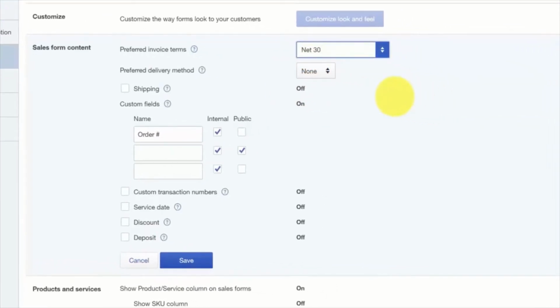Preferred Delivery Method. Preferred Delivery Method allows you to set up a default for how you will send your customers their invoices. The options here are Print Later, which means you will print and mail the invoice, or Send Later, which means that you will send the invoice via email to your customers. Paul prefers to save as many trees as possible, so he will set the default here to email his customers their invoices.